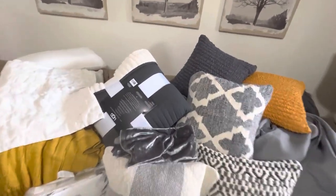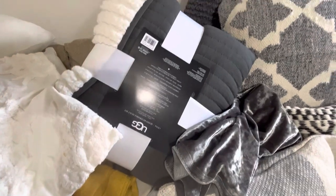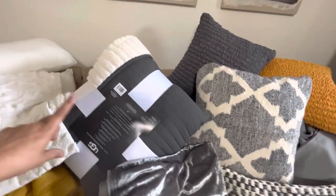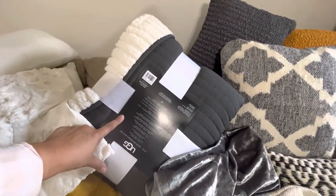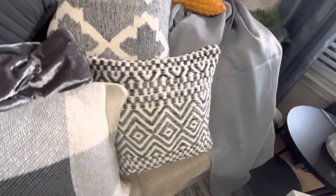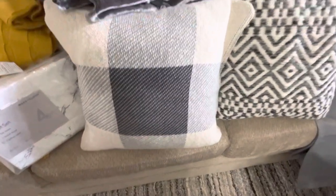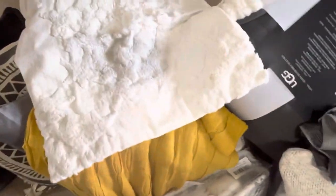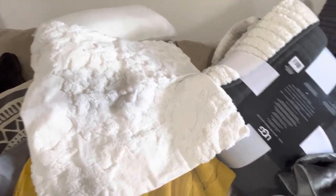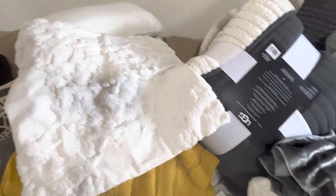This is the quilt I'm going to use as my main quilt — it's by UGG, I showed y'all this in a haul. It's a charcoal gray and it was $46 and some odd cents on clearance at Bed Bath & Beyond. All of these pillows — this textured one, this one, this one — you're going to see them in a haul. They were all six dollars or less at Hobby Lobby, or five dollars or less. One or two of them might have been five dollars and some cents.